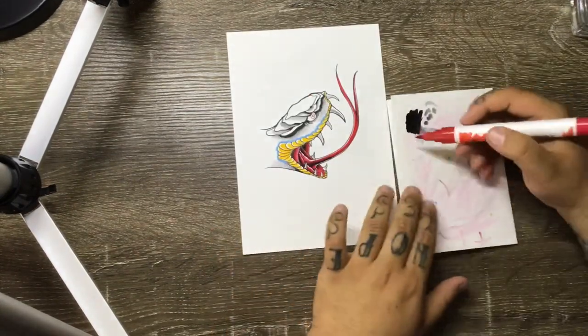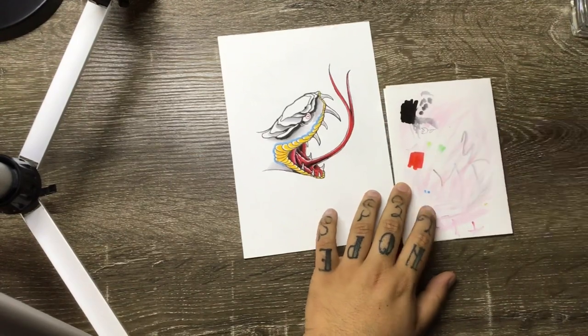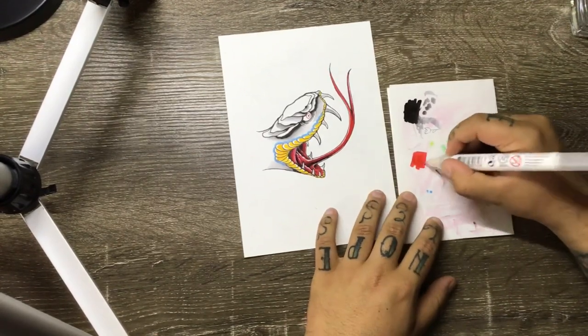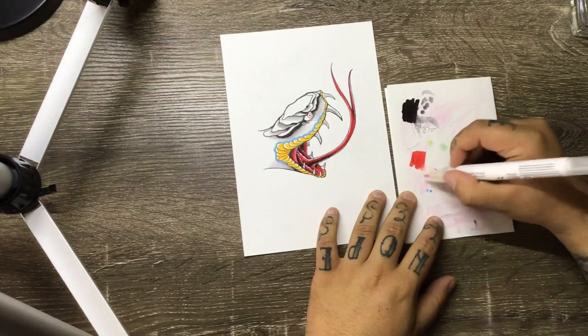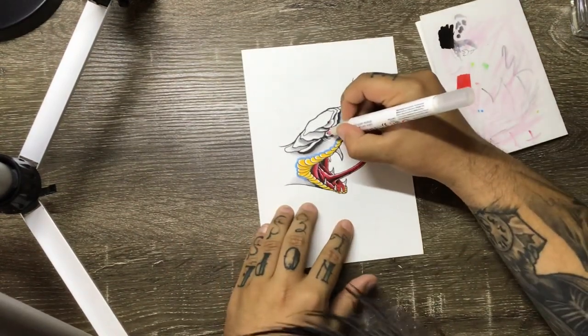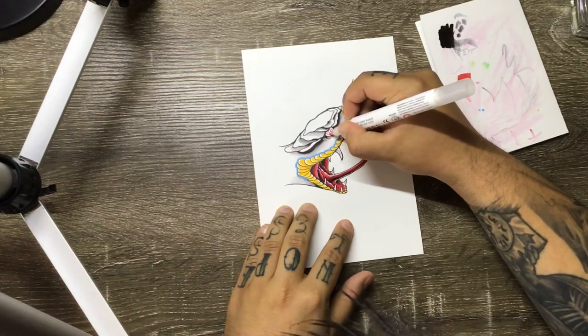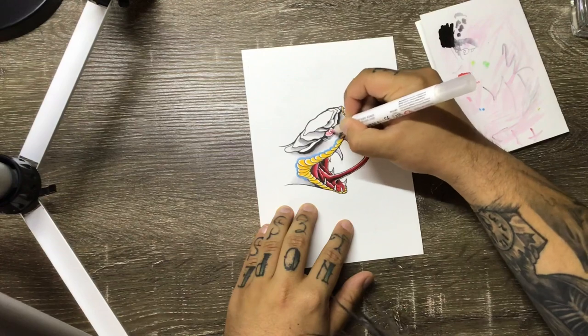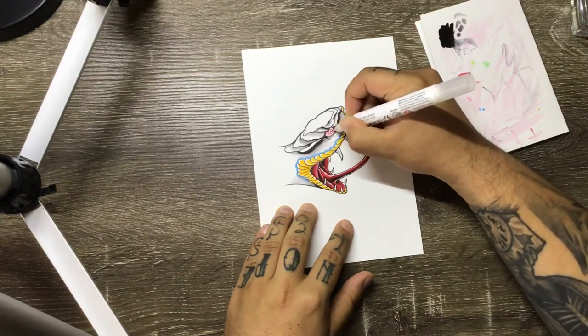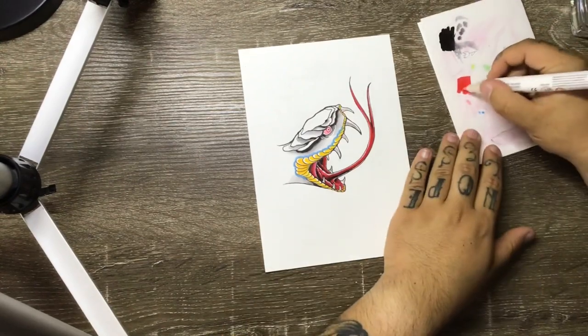The exact same marker, the 334 Scarlet, add a little bit of red to our palette here, and I'm going to try and just get a little bit of pinkish red on the very tip of our brush marker here, and put a little line at the back of the eye, and sort of just shade off that line, leaving a white gap sort of all the way around the eye.